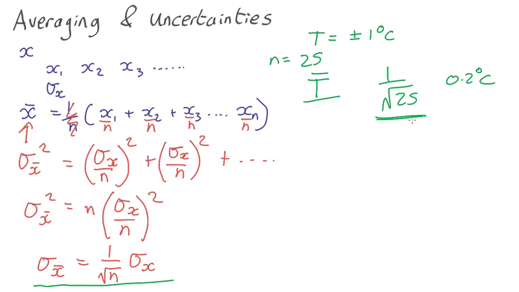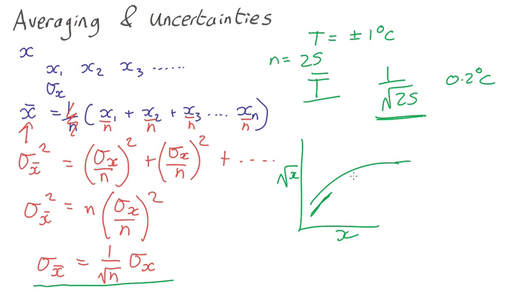But because square root x as a function of x only goes up slowly, as you get more and more measurements, the gain becomes less and less. You'll always gain by taking more measurements, but the gain in going from 1,000 to 1,050 is much less useful than the gain in going from 1 to 50. So you get most of the benefit at the bottom of the curve when n is small but increasing rapidly. Once n becomes very large, you have to make very large numbers of measurements to decrease your uncertainty very much.